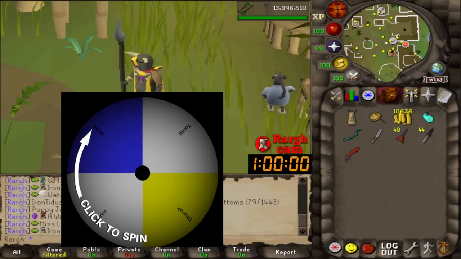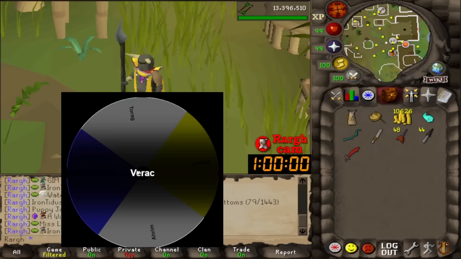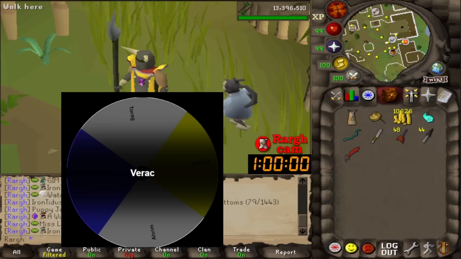Verac's. Better than Torag. I would say I'd rather either Ahrim's or Dharok's. A little annoying. Probably means I can bring, actually definitely means I can bring the Verac's skirt to the fight, which would be a really great addition, considering I don't even have a super restore pot just yet. I want that as well. There's so many things going through my mind, but Verac's, you know what? I was just hoping for not Torag, and we didn't get Torag, so I'll take it.